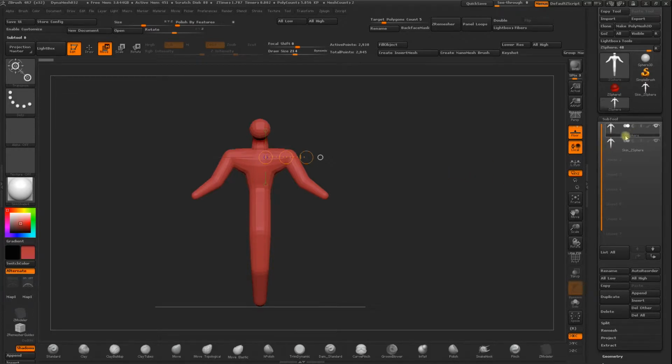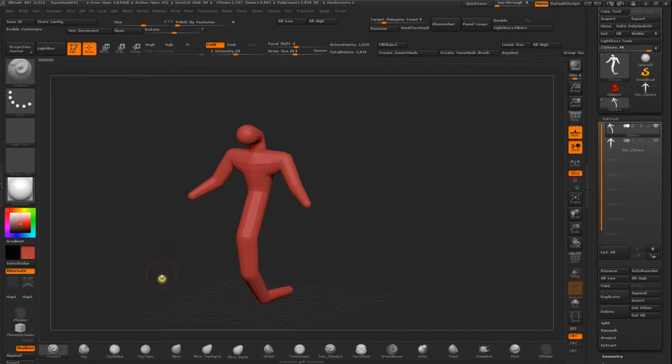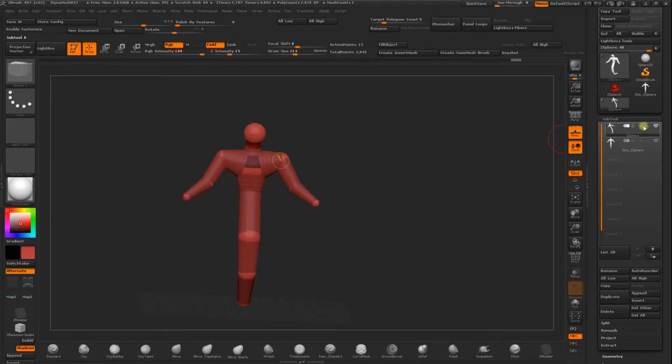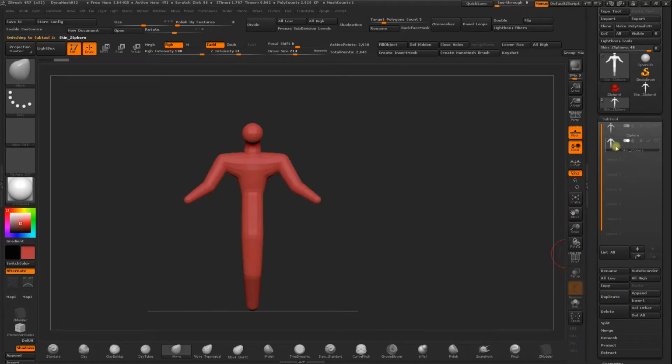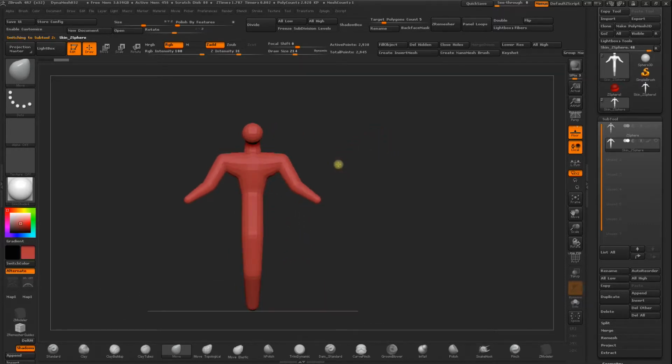Without the ZSphere properties. Okay, because ZSpheres can't be edited. They cannot be edited. I can move this, but if I go back to the point from before, this wouldn't work. So what we want to do now is eliminate this model here, hide it, and work with the one we have here. If we hold the A key, as you can see, nothing happens.